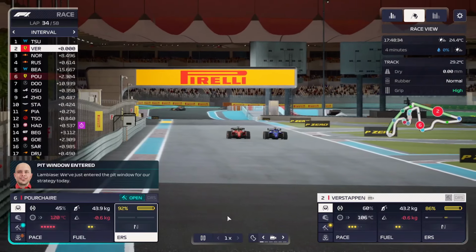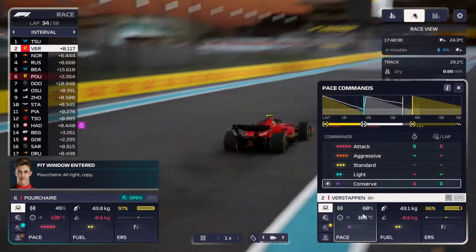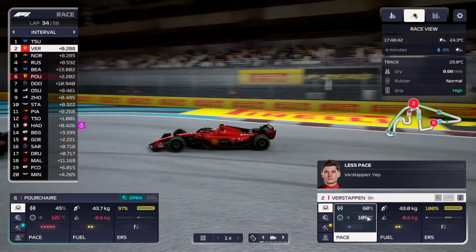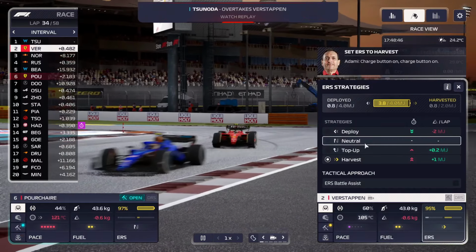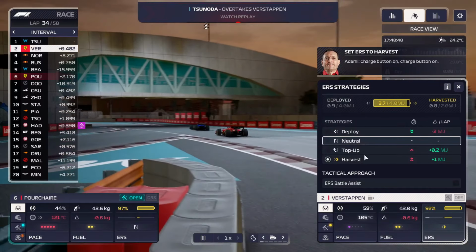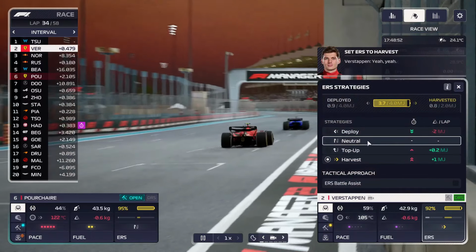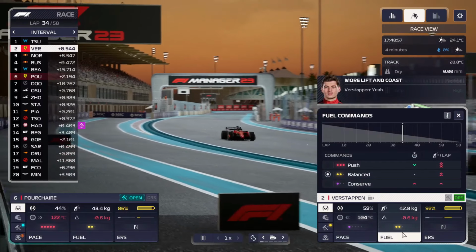Pit window is open for Pourchaire. Okay, good. Verstappen, let's conserve. Let's try not to overtake him. Yeah. If we can, let's harvest even here so we don't overtake him. Charge button on. And conserve fuel. Conserve everything. Okay, good. We are not going to overtake. Now.